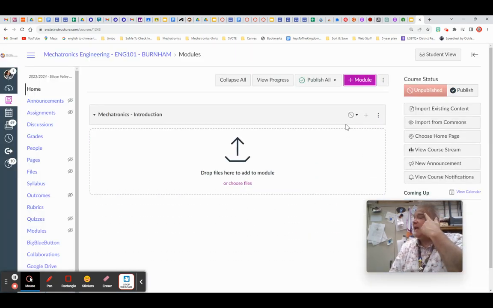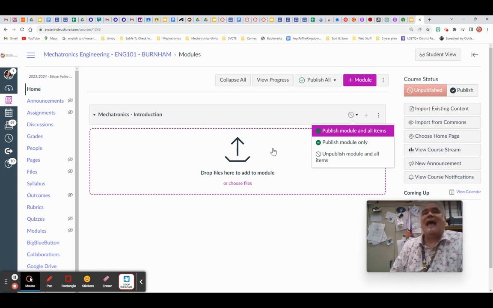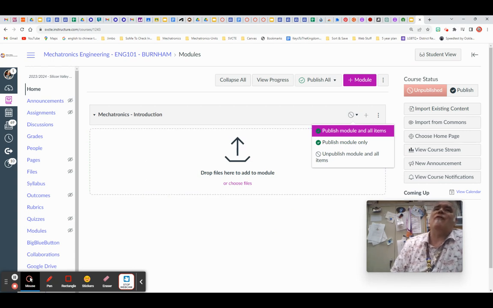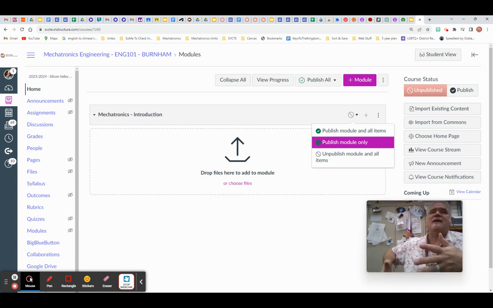And they actually made a change to the way things get published, which is really cool because it used to be if you published this and it had anything in it, it would publish all the things in it as well, which sucks, right? Because you never want to do that. But now they've got it set up so you can publish the module only, or you can publish all the items in it. We don't have anything in it, but if you had imported something, or created some module and you've got 20 things in there and they're not published to your students so they can't see them, and you publish the module, it used to be that all those assignments would just get published.